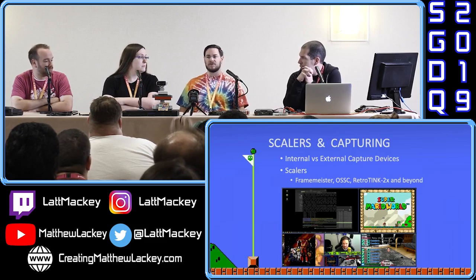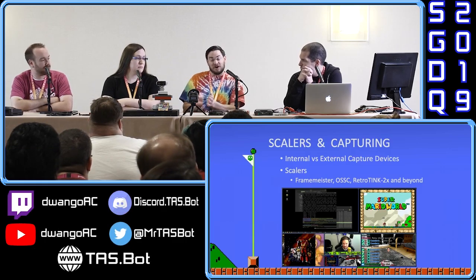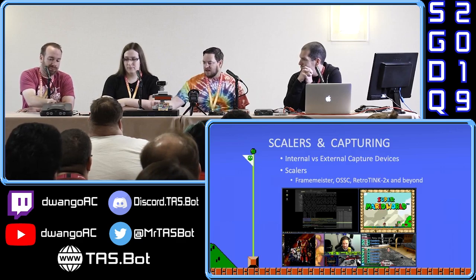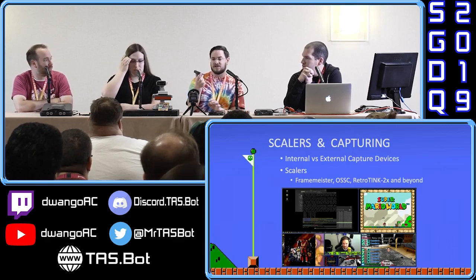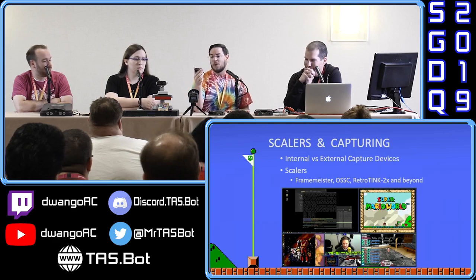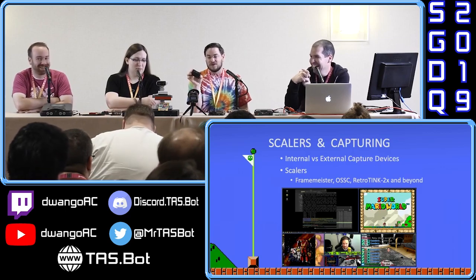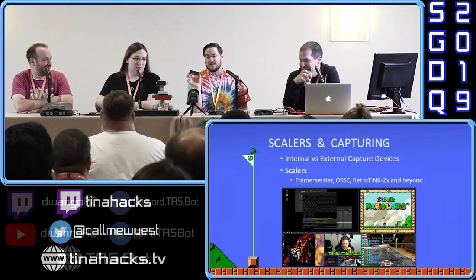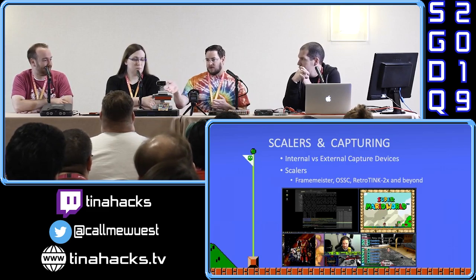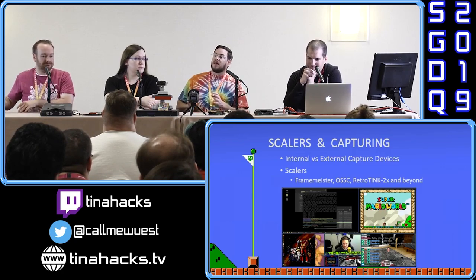Yeah, I have a very similar path. My video path is almost identical to hers, except in addition to the SCART matrix, I also have a 4x2 HDMI matrix switcher. This is an HDMI splitter. Might be useful for certain consoles, like the PS3, because the PS3 needs to go out to two different devices. This one is one in, two out. I have a 4x2 matrix switcher where you can have any input go to any output. I generally have them be the same, but that's the only thing that's different on the video path.